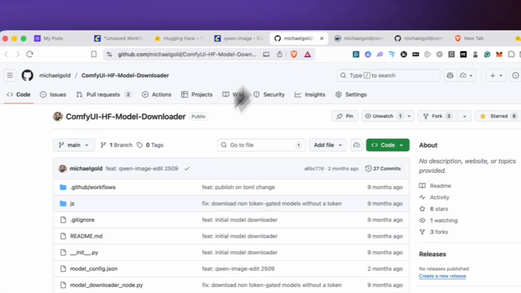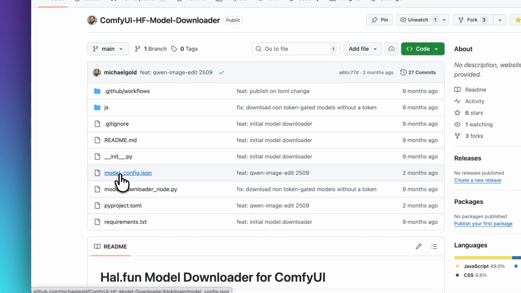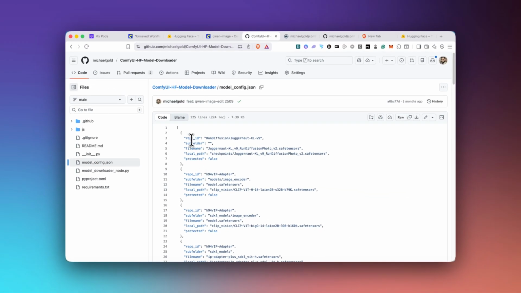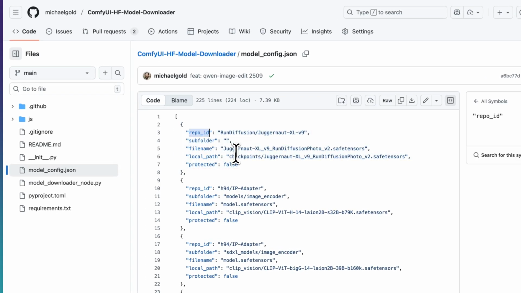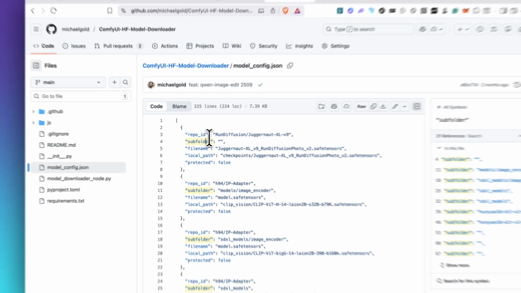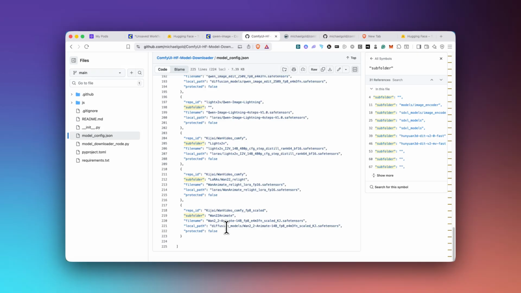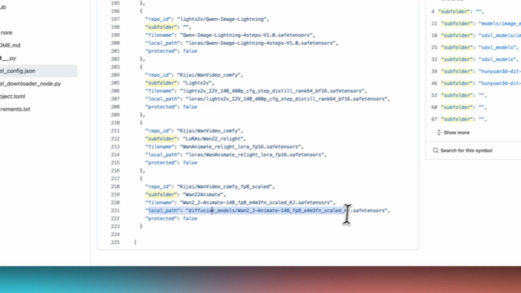So that is in this repo, the Hugging Face model downloader, and the model config is just this JSON file, which links to various repo IDs, subfolders, file names, local paths in Hugging Face. So this all corresponds to where the models are saved in Hugging Face and what local path they need to be saved to.